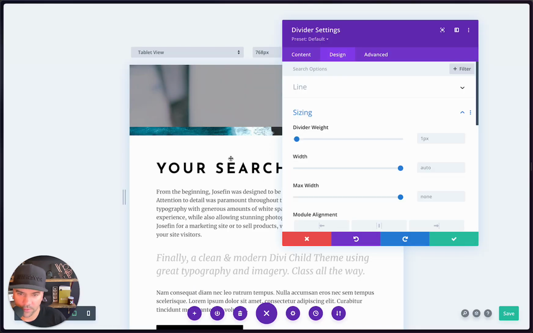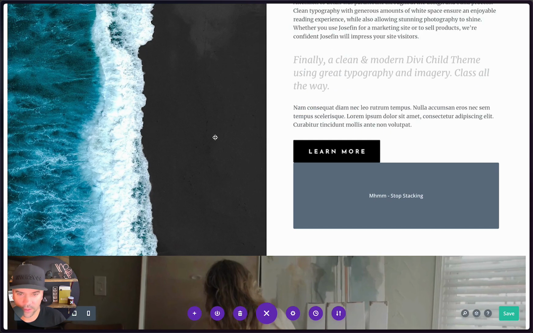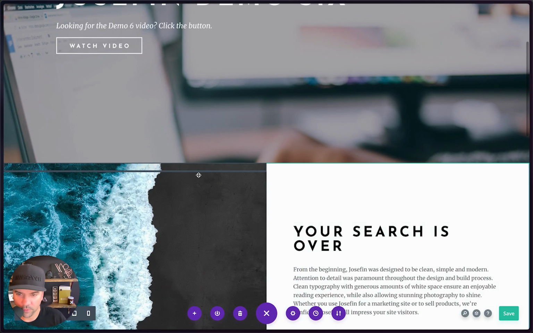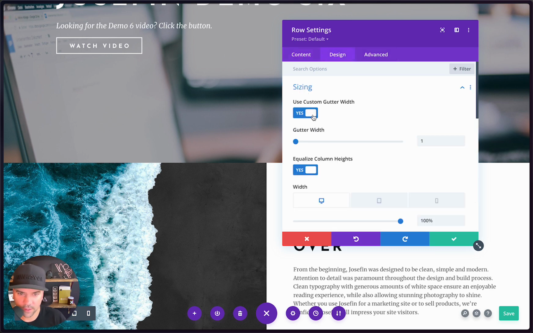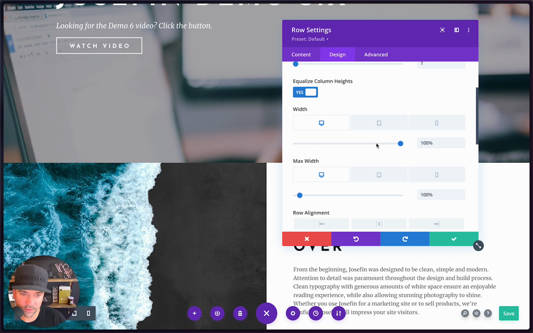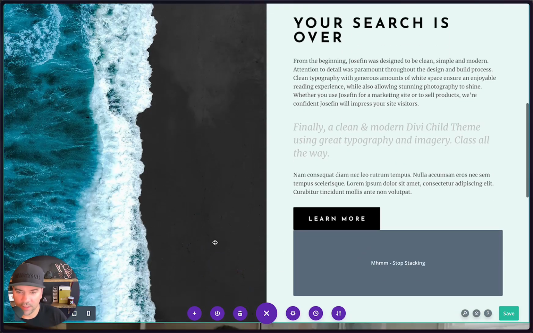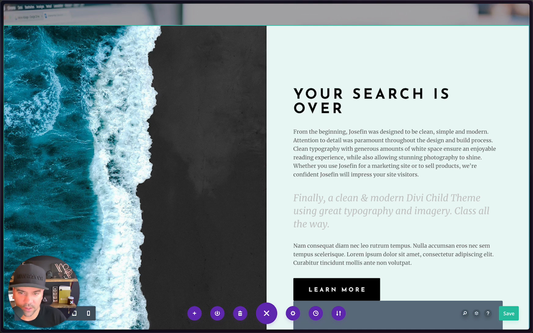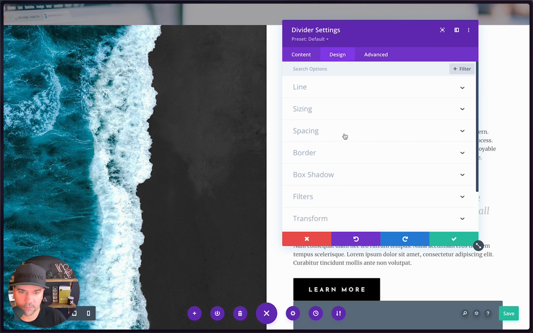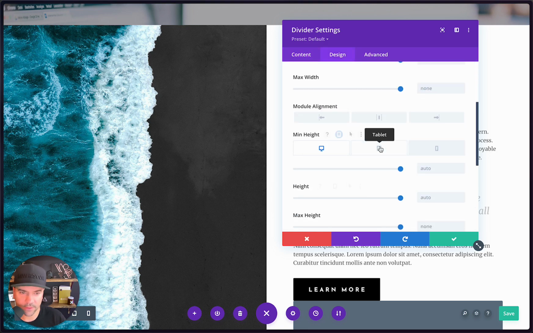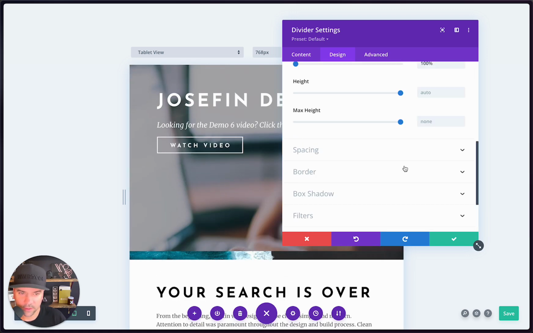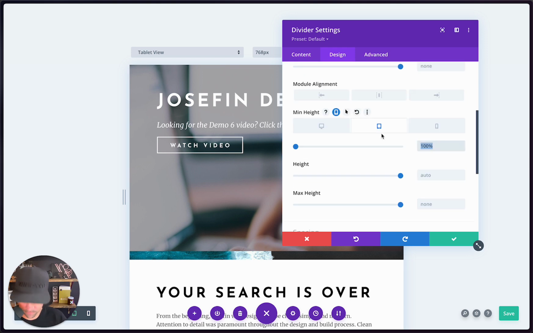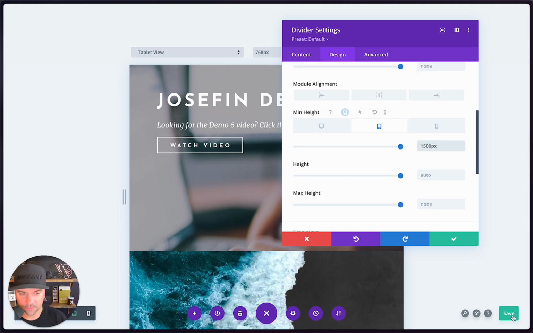So you have to somehow... I wonder if in the row, I'm making these the same height. Let's see here. Design, sizing, equalize column height. Yeah. So you'd have to get a little creative based on how much text was there. Then you could go in here and, for height, not ideal, but you'd have to put actual values in here. Say 1500 pixels.